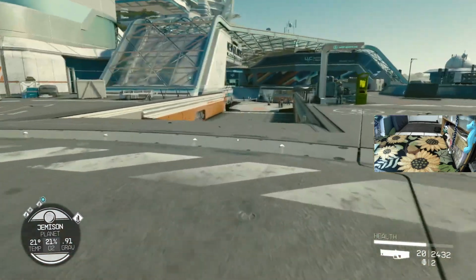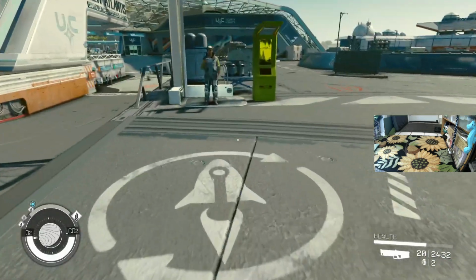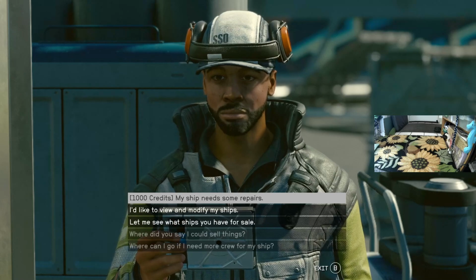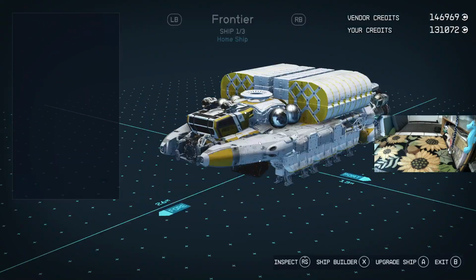Oh, no. How much money do I have? How much money have I made today? I'm up to 130,000 credits. I made a little bit of money today. And supposedly we have some extra newer stuff here. Okay, no problem.